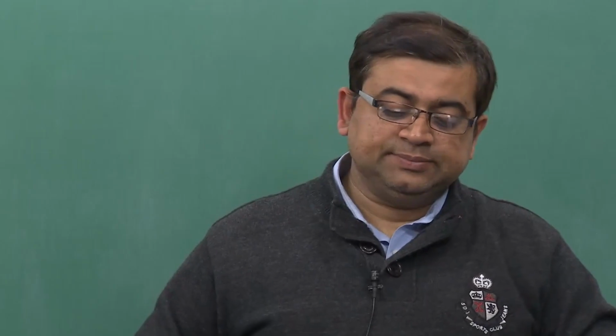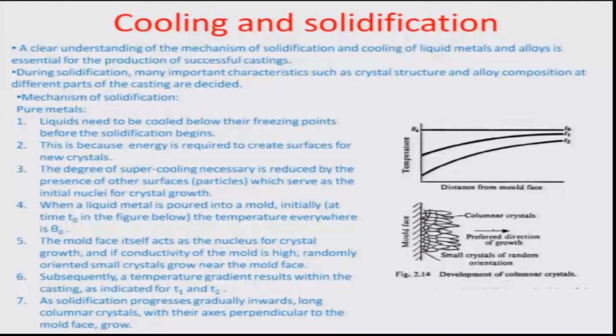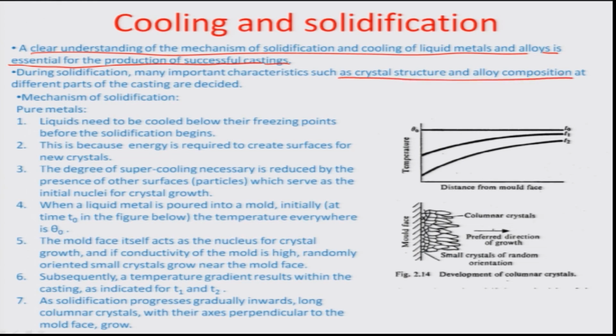So let us talk about cooling and solidification. Obviously it is needless to illustrate that a clear understanding of the mechanism of solidification and cooling of metals and alloys is very important for production of successful casts, because solidification really determines the grain structure. So as such, the crystal structure and alloy composition are decided through how it is solidified.